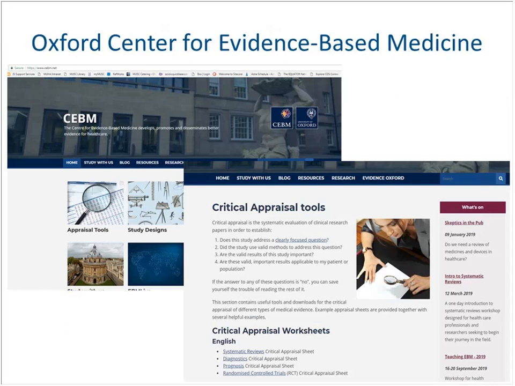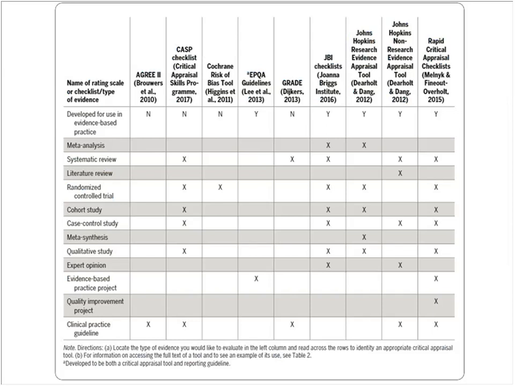And when looking through different appraisal tools, we in the Value Institute decided to adapt our tools based on the Oxford Center for Evidence-Based Medicine. Their tools were really the basis for our tools. But there are many tools available to you to go through that appraisal process. Here, this gives you a good snapshot of a variety of tools for critical appraisal based on the type of study you're interested in appraising. And this comes from a 2017 systematic review of critical appraisal tools that was in Worldviews on Evidence-Based Nursing. So this table gives you the ability to look on that left-hand side, identify what type of study it is you're interested in appraising, and then it gives you different options for what tools might be available.